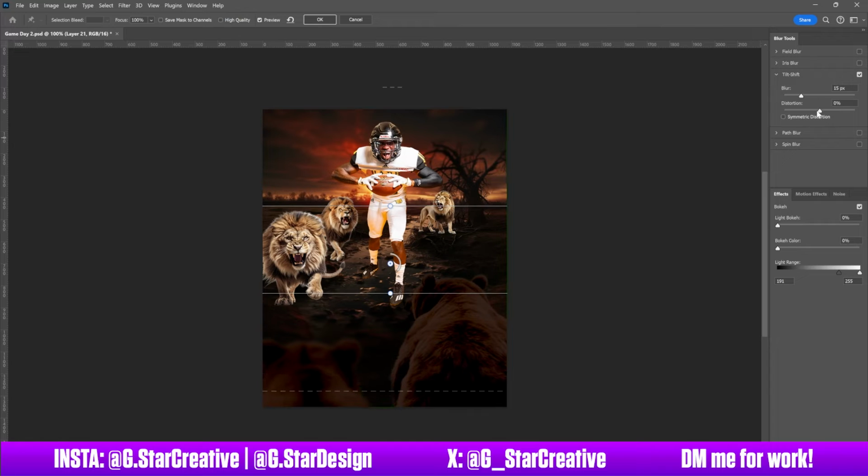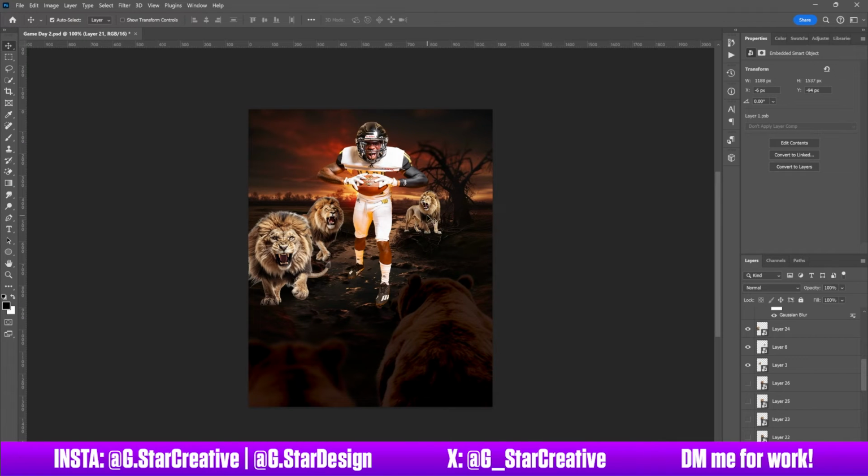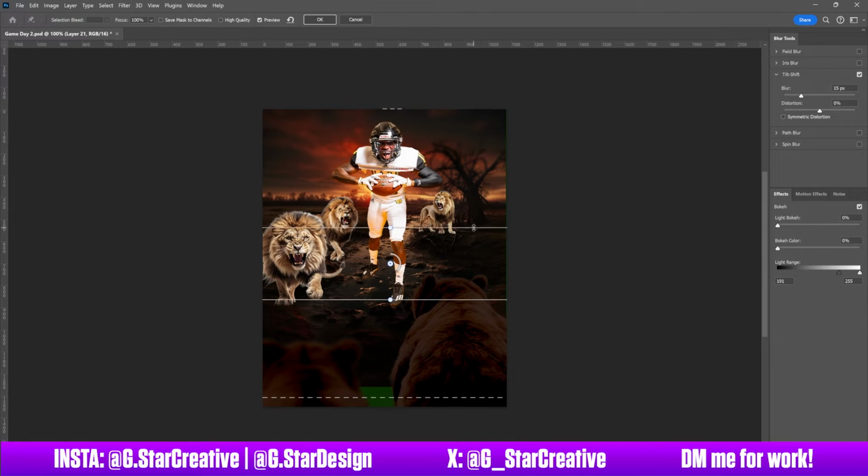And you don't want to blend them in too much. Sometimes it looks better than other times, but you can see here the bears just look like they are a part of the scene now, whereas the lions don't. They look very separated from the scene.